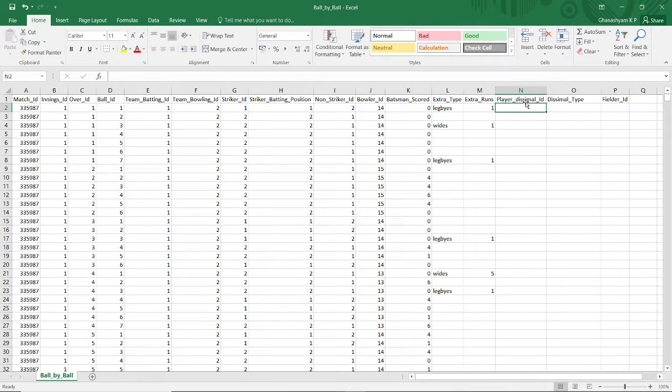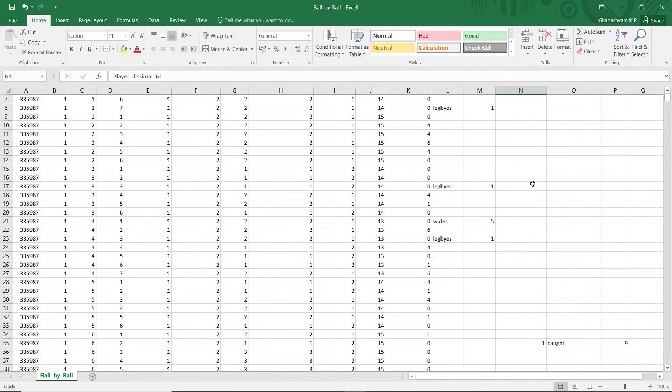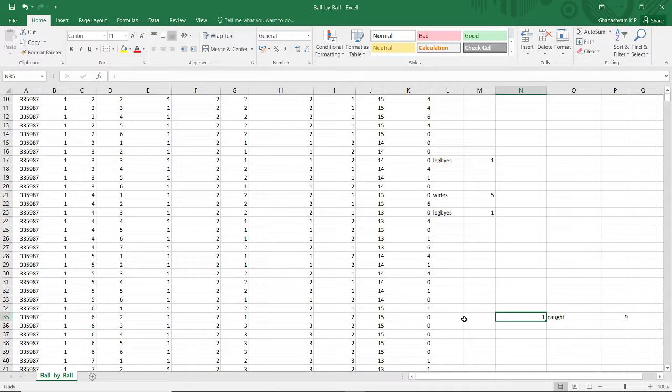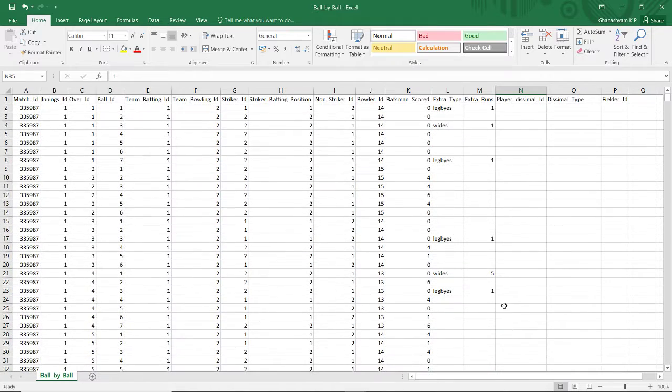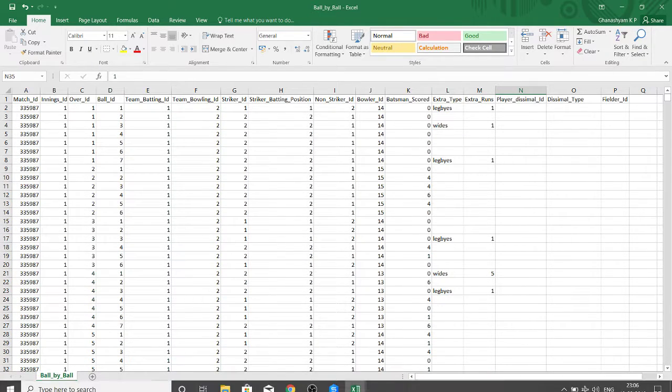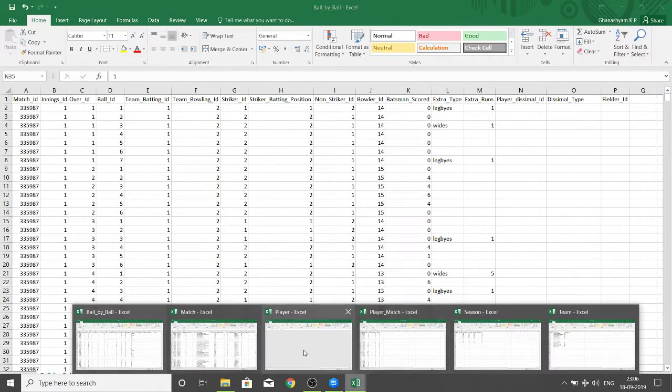Another important statistic is the player dismissal ID, which gives you the information regarding which batsman was bowled or caught or basically made out on which ball and by which bowler. So as you can see, you have a lot of information provided.